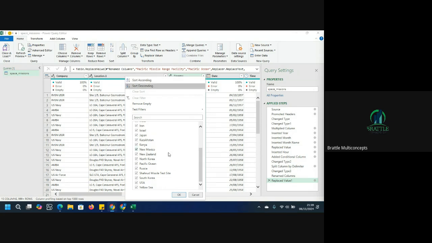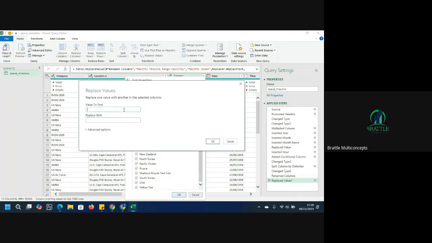Let me look for this Shahrud missile test site. Replace Values. That's how we're going to clean all the other places that are not countries. Where we can see that they are not countries, we clean them. Replace Shahrud missile test site with Iran.